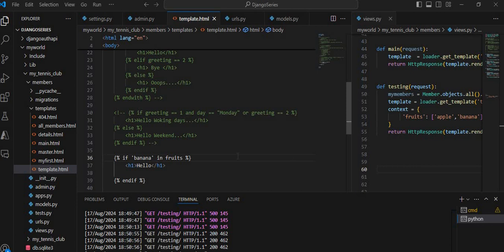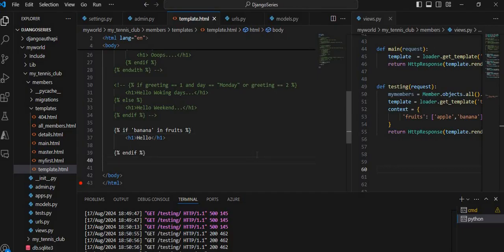So let me understand with the help of example what I am saying here. I will explain with an example. The video is getting lengthy, but my target is to teach you, I want you to know every single thing, how to use it in the code. Let me comment these lines. I am going to use the with again to use some operators, variables directly in the Django template text.